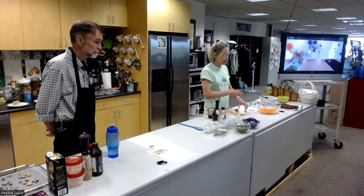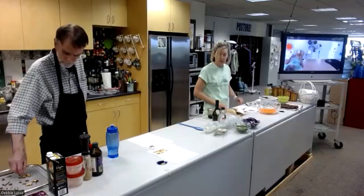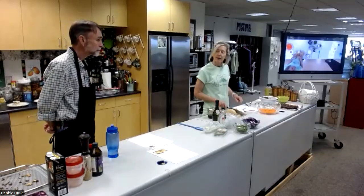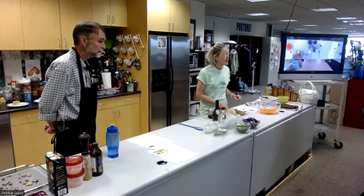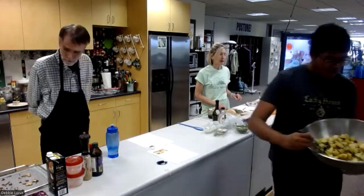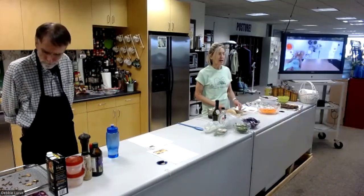So Advik was very creative. He did the slice, the peeling, and he tried to make little chips out of it, like you would with potato skins. But I think we didn't think we loved that. What did you think, Advik? Well, they didn't turn out so well because I peeled it with a knife, which I just cut off the skin, so I had some left. So they didn't really fry, instead it more just boiled. Okay.